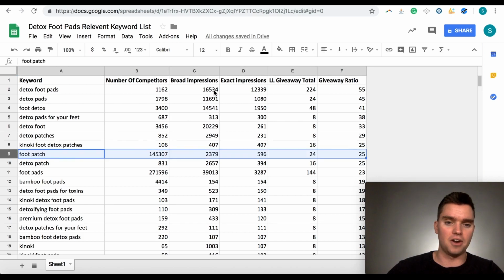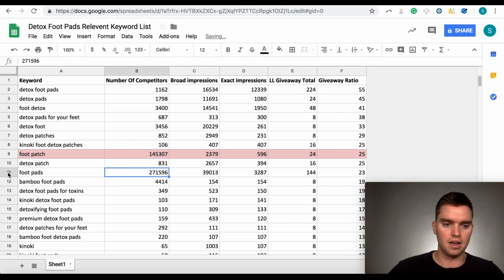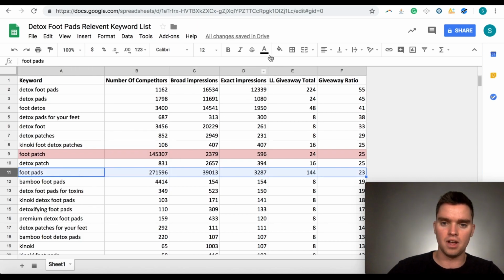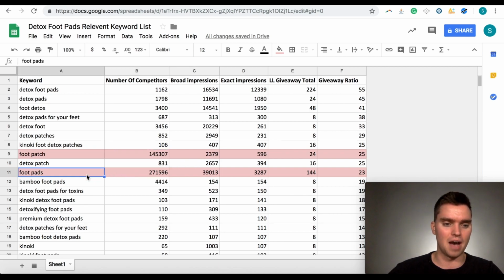When there's a lot of competitors, in terms of a giveaway, I just strike through it with red. Here's another one, again, 271. These are both abnormally high competitors, so I don't want to do giveaways for these because there's so many people competing. You'll get to page 1, no problem, but you'll drop off instantly, like the same day even, because there's so many people competing, right? I hope that makes sense. Nobody taught me that when I was starting off, and I want to warn you guys about that.